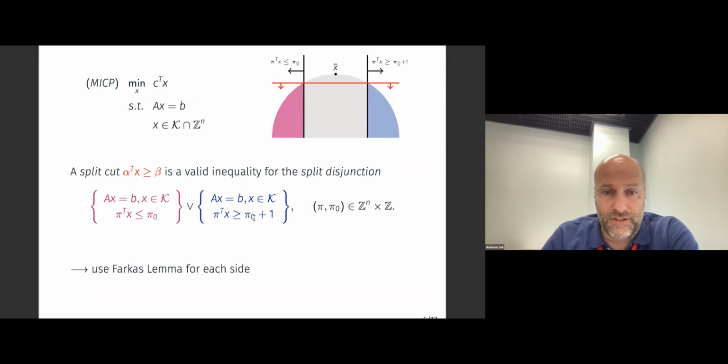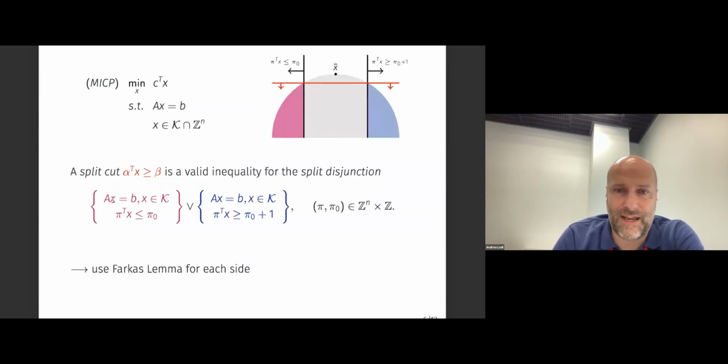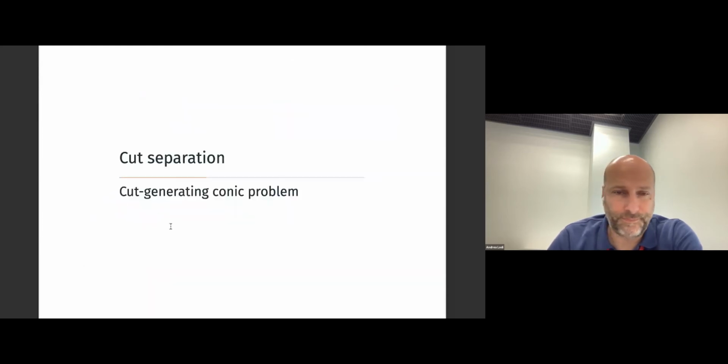So in order to do that, I, again, will use the Farkas lemma in order to essentially find an inequality that is valid for the union of these two sets. And in order to do that, I will extend the result by Balázs for the linear case. So the linear case is actually the same case, except that x doesn't belong to a cone here. That's the only thing that changes: x doesn't belong to a cone.